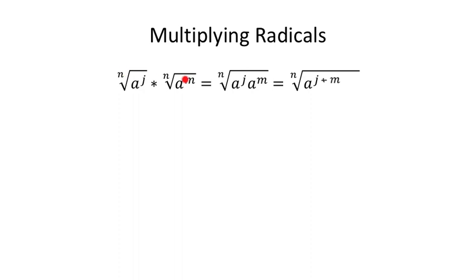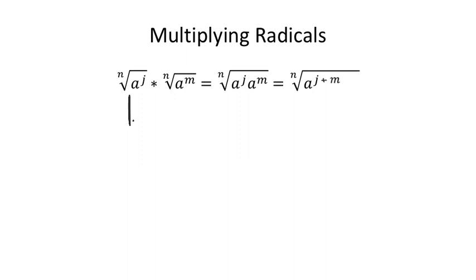Okay, why are these letters being used? I don't know. But the thing you need to notice on this is that the index is the same, right? So if you're multiplying values that have the same index, you can combine them into the same root with the same index. Now, if the bases are the same here, this goes back to more exponent rules, but you can add those if you wanted to as well.